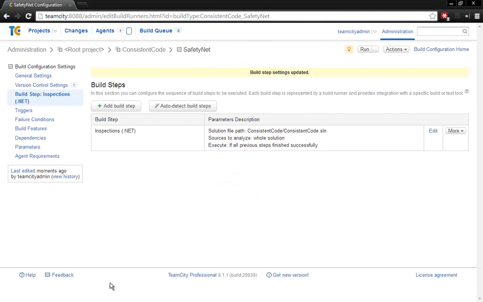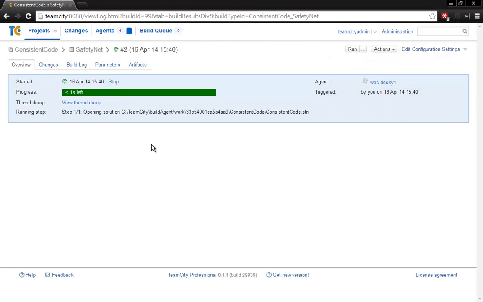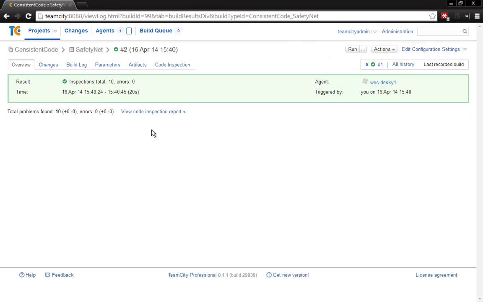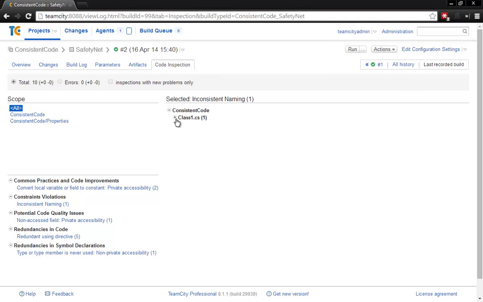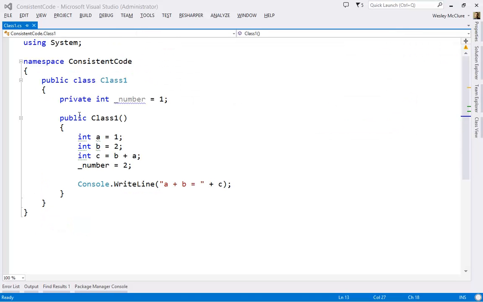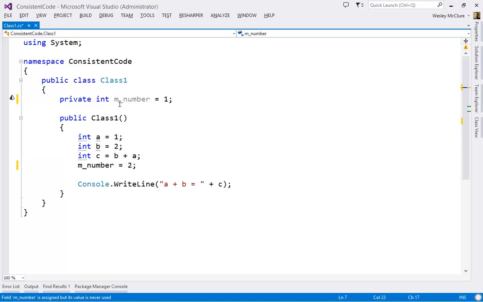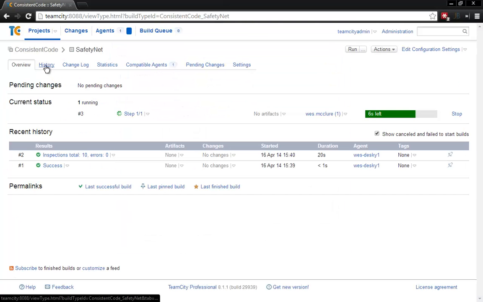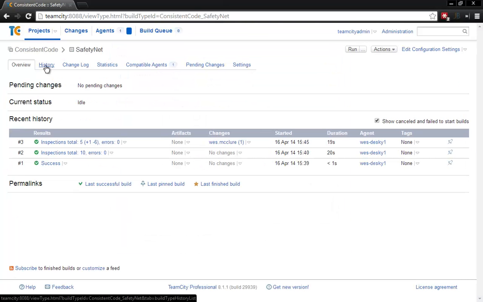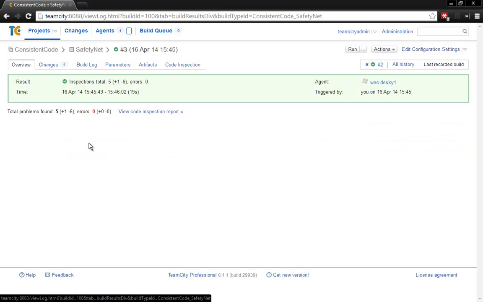Let's run our rules now. Since we haven't committed any changes to the actual code, we should see some violations. As I review the results of the inspections in TeamCity, I can find the same notice about our violated naming convention. If we hop back over to our code, and we fix the naming violation, notice that ReSharper will even do this for us, and then we check in the name change and the cleaned up code, and then let TeamCity check things again. And it no longer finds as many violations.